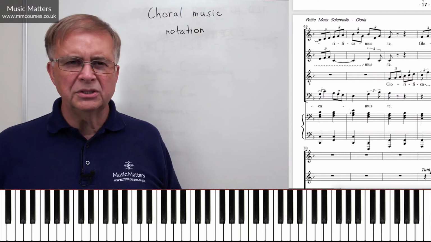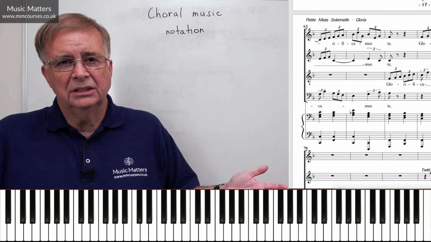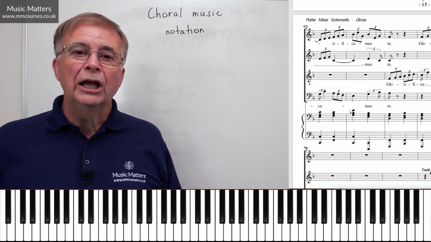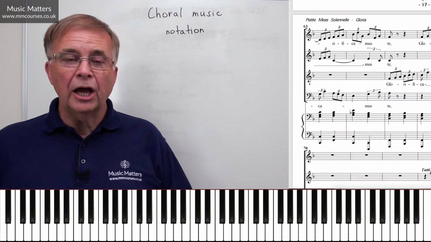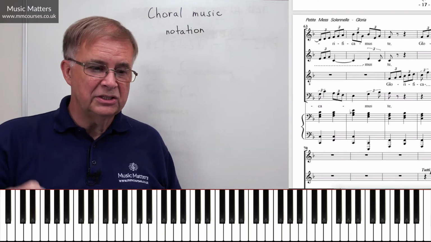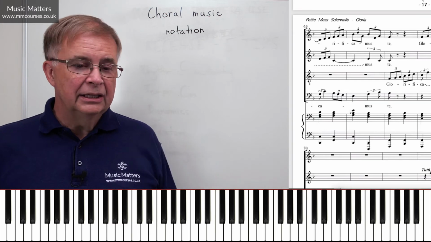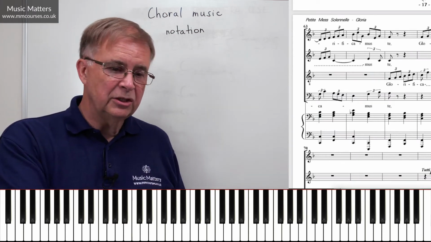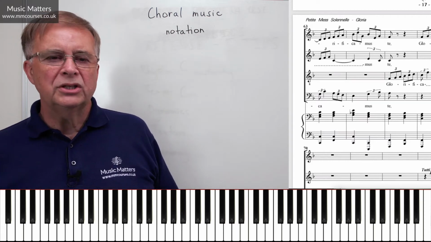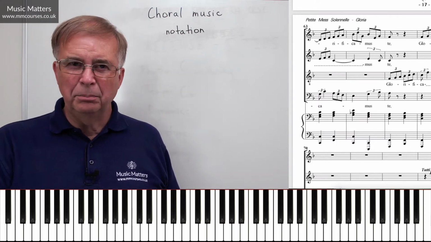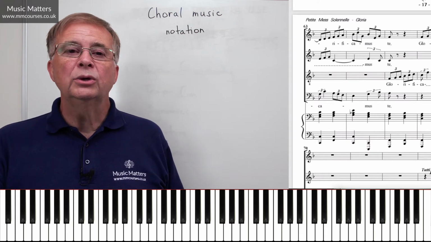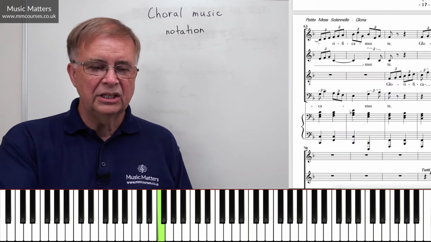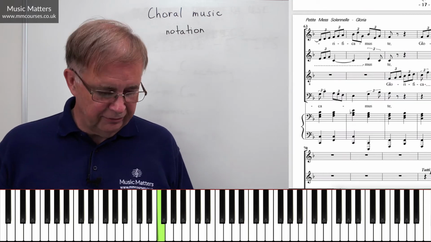So that says sing those notes an octave below the printed pitch. So this may seem rather bizarre. Why don't we just put the tenors in the bass clef? Actually, it's a good question in many ways. But there is a convention when we're laying out choral music in open score, each voice with its own line, its own stave, that in the tenor part, we put things in the treble clef. Now, if you were to put the notes at the pitch that they're actually sung, you would end up with lots of ledger lines below the stave.